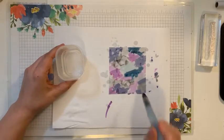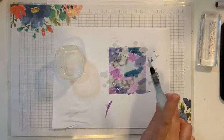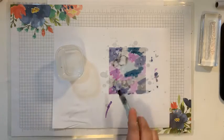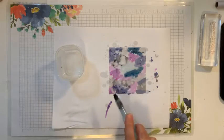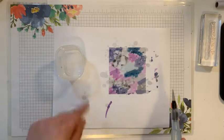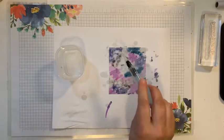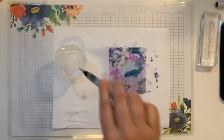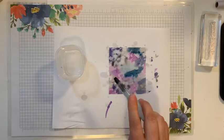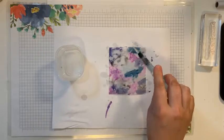Everybody's got their own method of doing this, but this is the way that I don't mind how it turns out. And then I'll also just pick up some more and tap. And then you can see that it's kind of splattering and filling in some of those places. I'll have to come in again with bigger droplets. But while I'm tapping some of these smaller drops, I find it lets the bigger droplets move around some without pooling too much over the different colors. You want them to blend some, but I don't want them to fully blend into each other and just turn into a muddy mess. So I find this usually works.